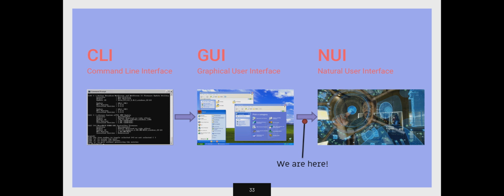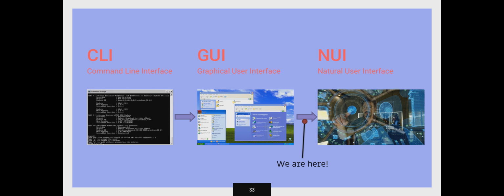But where we actually are in the present day is in the middle between GUI and NUI, because we are stepping forward into the natural user interface generation. We still cannot invent technology that can fully act like a natural interface, but we are nearly there and almost finished. So now we are using a combination of GUI and NUI.